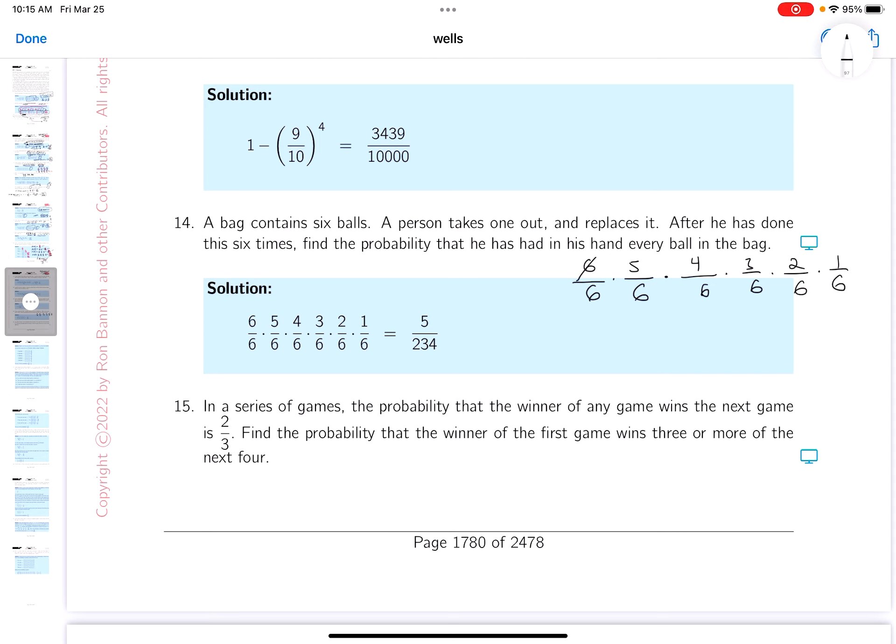Let's do some cancellations. I'm going to see if I get the right number. Three times two is six. Four has two twos in it. Let's see if I did that right. That would give me three. That would give me three. And what do you get there? You get five on top. And nine times 36.